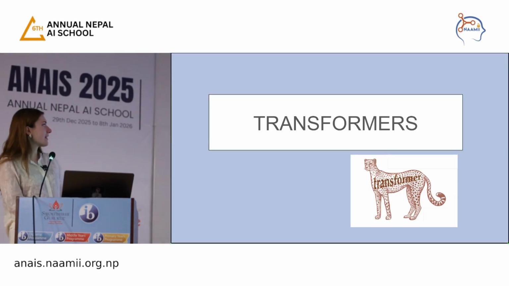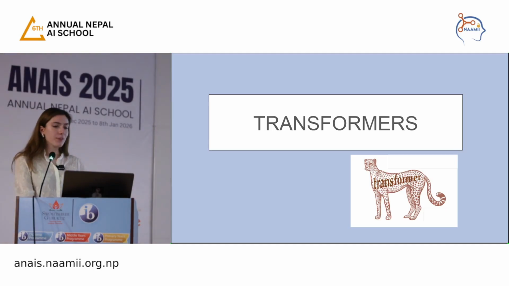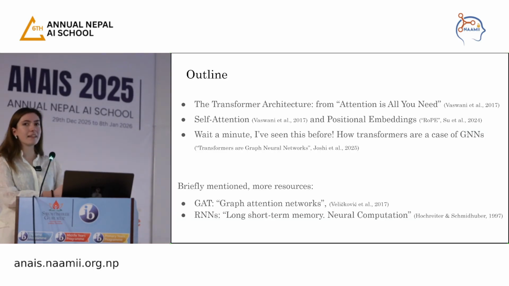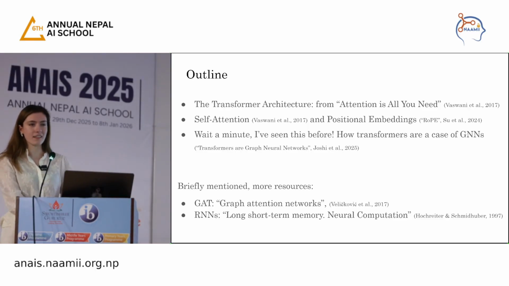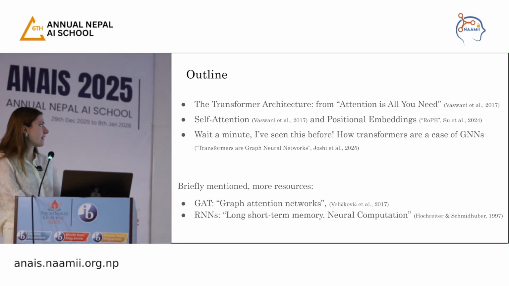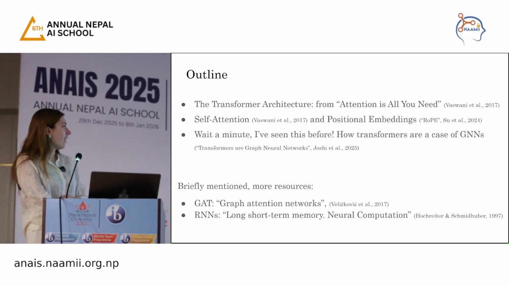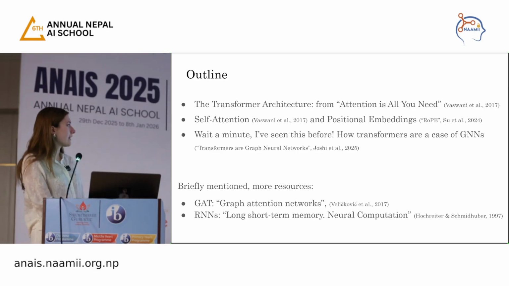So we're doing Transformers. I will cover 2 main topics, but it might be a little bit dense. So I inserted breaks. During these breaks, you can ask me questions. So the first topic is the Transformers architecture, and the second topic is Transformers as GNNs. There are some references here, some papers that I'm referring to. If you want more details, please do check them out. These are really good papers.